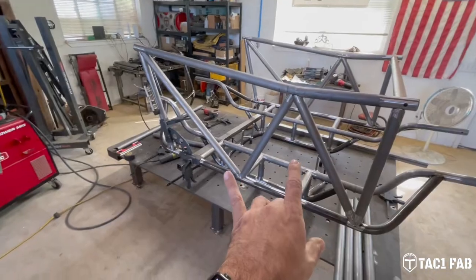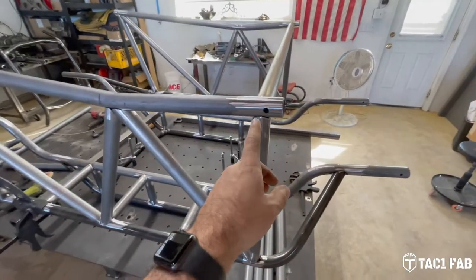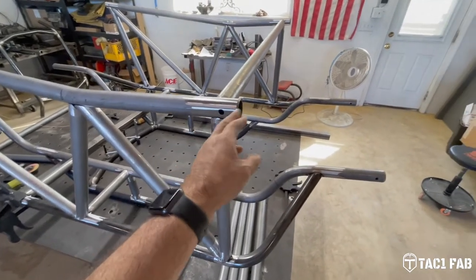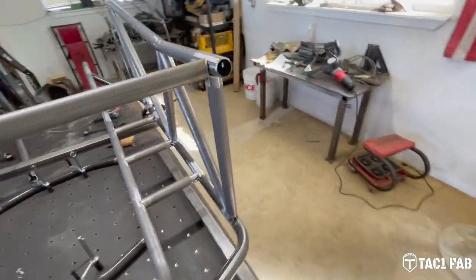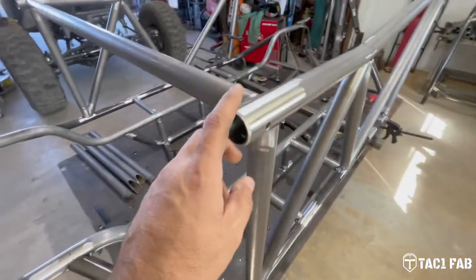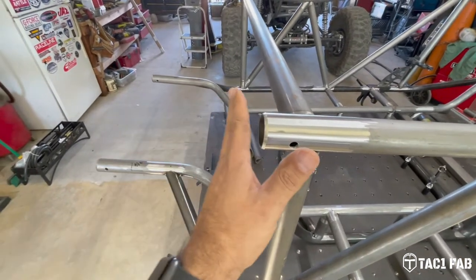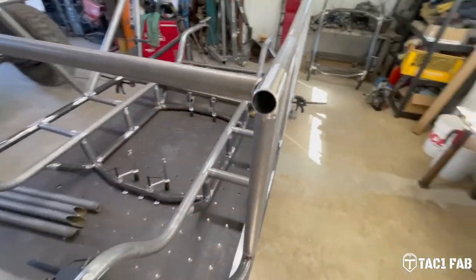Got my door bar, door braces, got my rosettes or holes drilled out for my plug welds for these joints, got these tubes beveled and ready for a joint weld. I'm gonna have to go and cut my sleeves, my internal sleeves here.